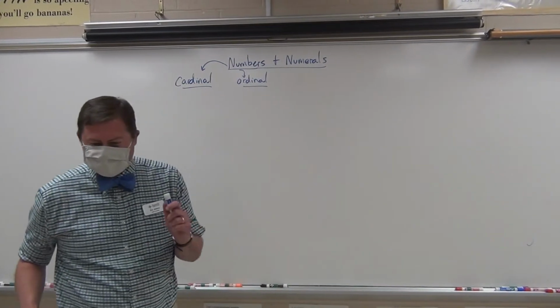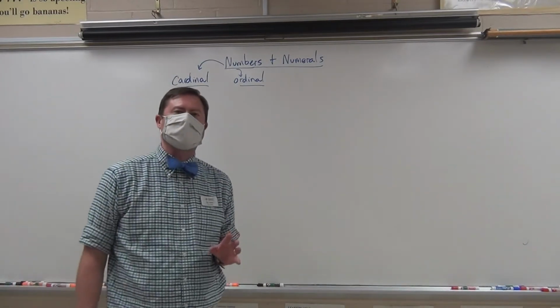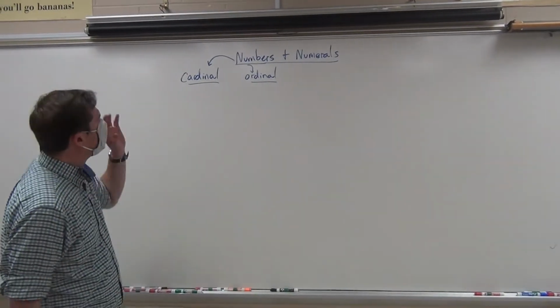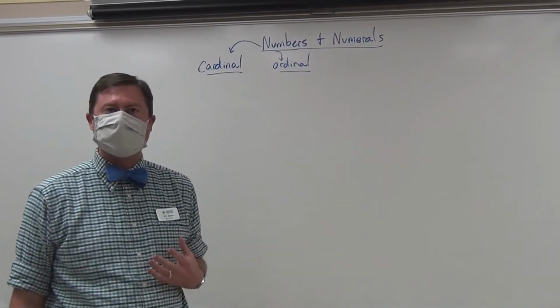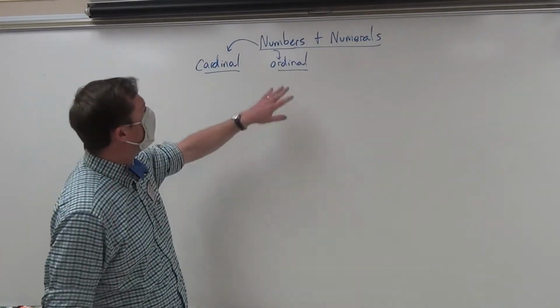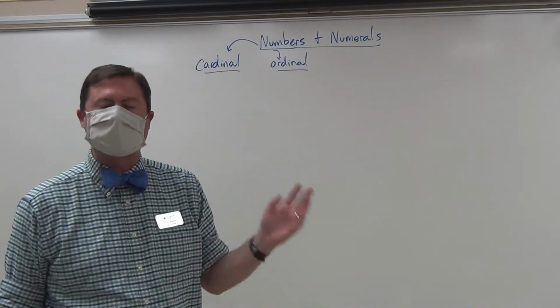So in this video, briefly, we're going to be talking about Roman numbers and Roman numerals. So let's first start with numbers. There are two types of numbers. There are cardinal numbers that correspond to our 1, 2, 3, 4, 5. And then there are ordinal numbers that you need to know that correspond to our first, second, third, fourth, and so forth and so on.